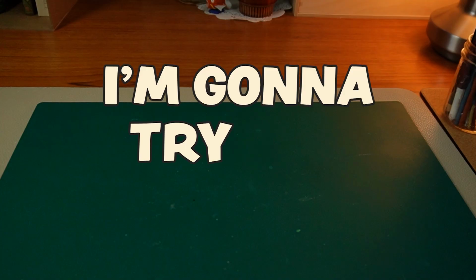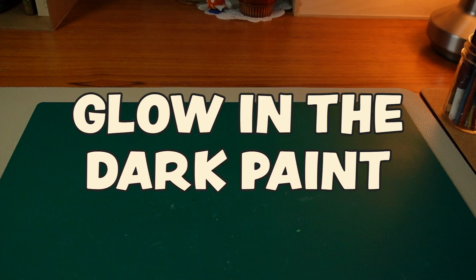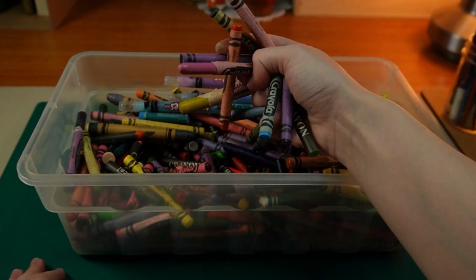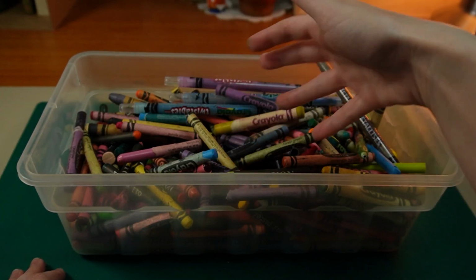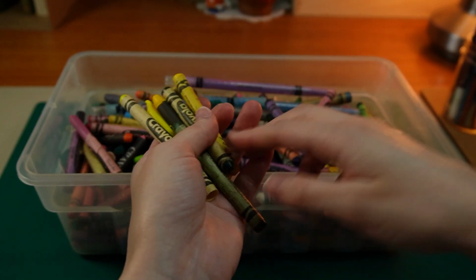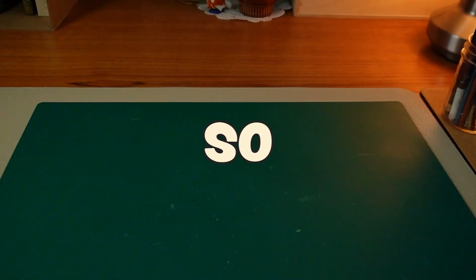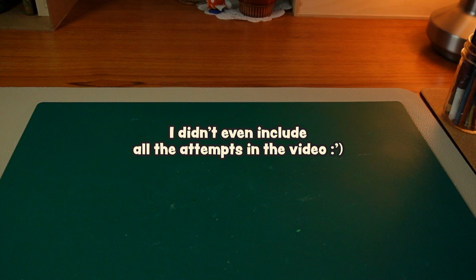So I'm gonna try one last thing, and if that doesn't work, I'm just gonna use glow-in-the-dark paint instead of the LEDs. This is my siblings and I's leftover school crayon collection. I picked out the green ones, but honestly, the color didn't even matter. So here's plan D? E? Gosh, this is getting out of hand.